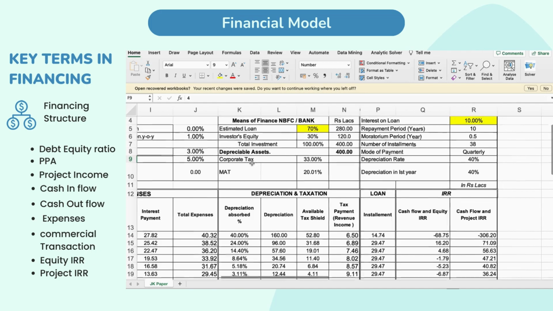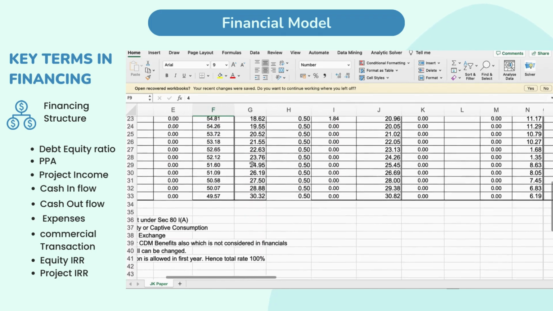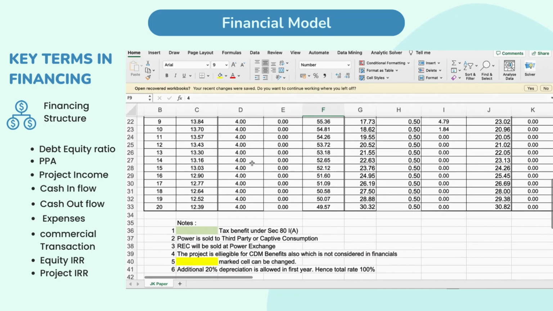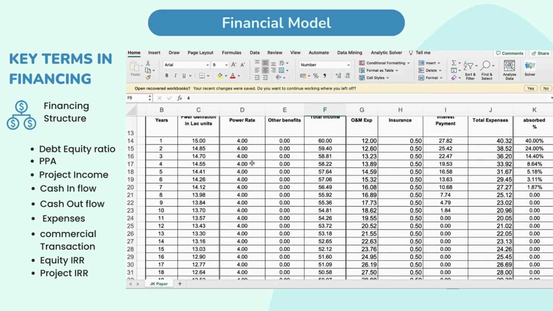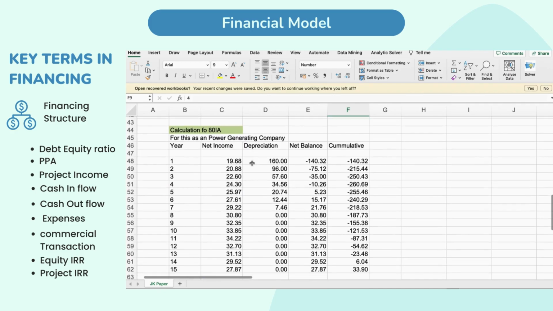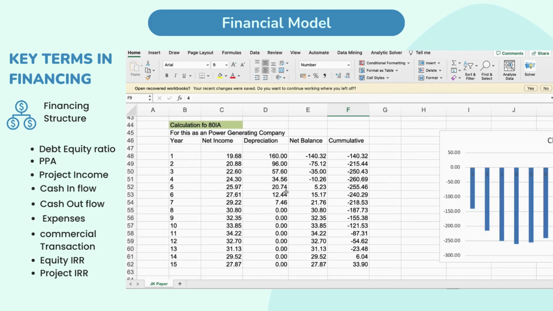Friends, we will discuss some other aspects also in my subsequent session. We will also discuss a detailed cash flow and how this depreciation calculation is done, and the taxation issues, in my next session. Thank you very much for this session.